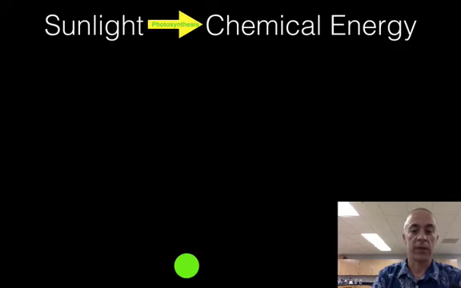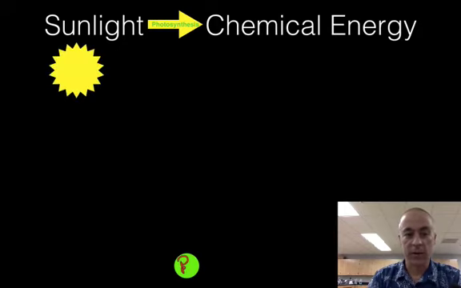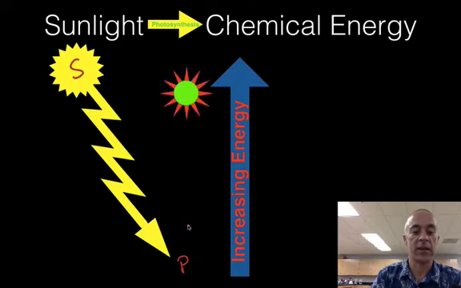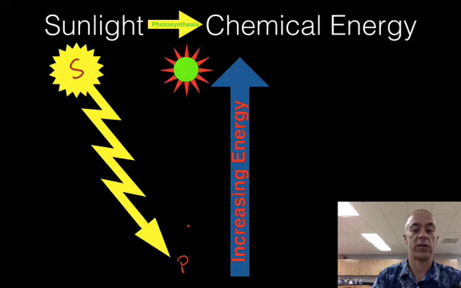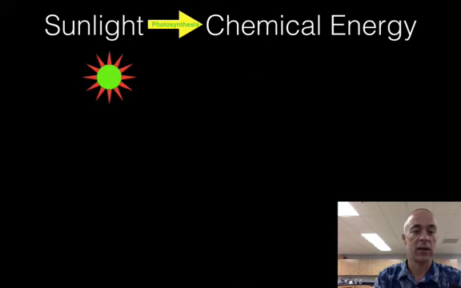So basically what happens here is if this green dot down here at the bottom represents our pigment, I'm just going to put a P in there to represent pigment. And up here, I guess I'll label Mr. Sun as well. So what happens is we've got our sunlight, we've got our pigment, and then if we represent moving up as an increase in energy, when the sunlight hits that pigment, it's going to energize it, and it's going to increase that pigment molecule's energy, and it's going to allow it to carry out some chemical reactions, or allow it to harness that energy for other purposes.